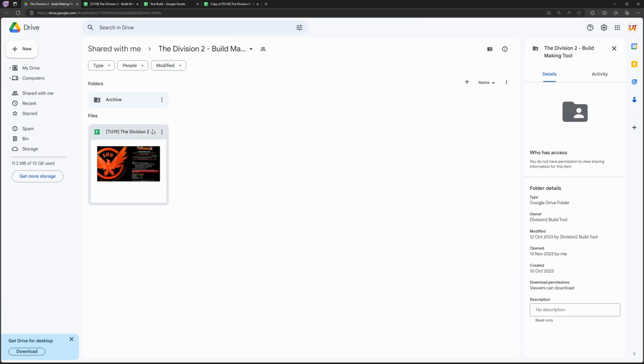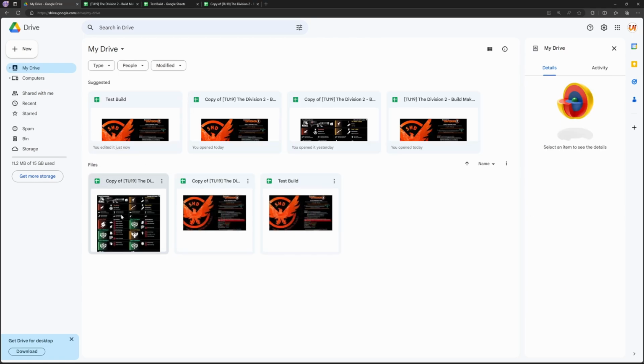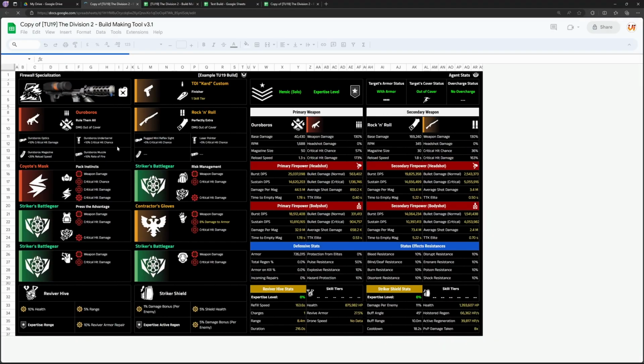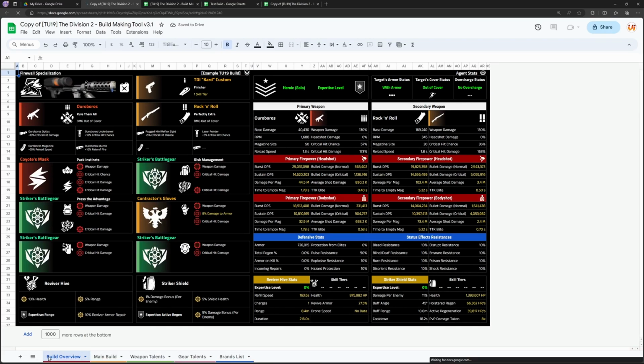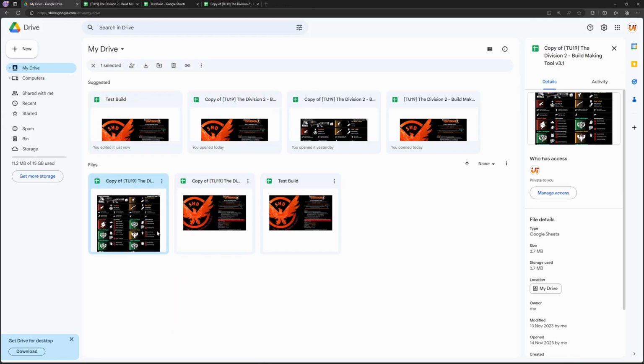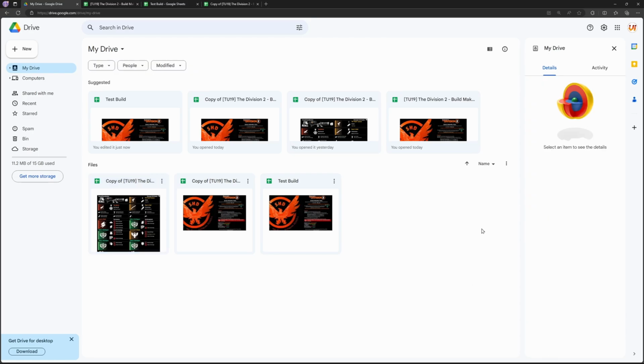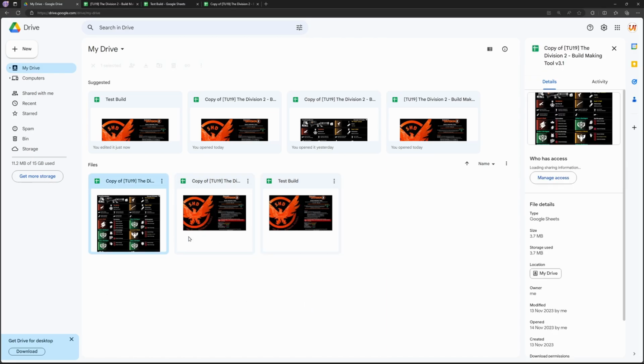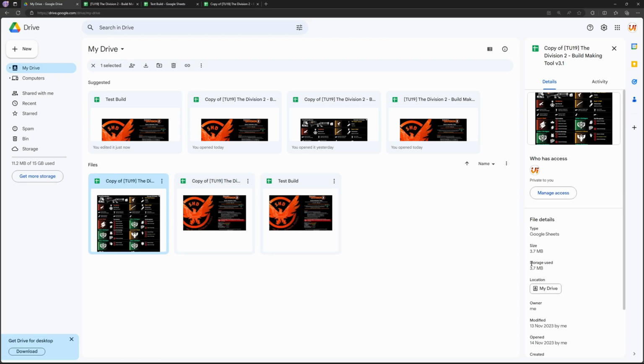If you're like me and you have a lot of these saved, so I like to have in my main account one of these for each build that I'm farming for or that I'm using in game. Sometimes I like to come back to them for reference. So if you actually hide the welcome page, that will update Google Sheets to show you the first available page, which is the build overview, as the preview window. And I find that really handy in here when you want to see all the builds together. You can see all of them in the preview window, and that gives you a snapshot. You don't have to go into each of these to see what they are.